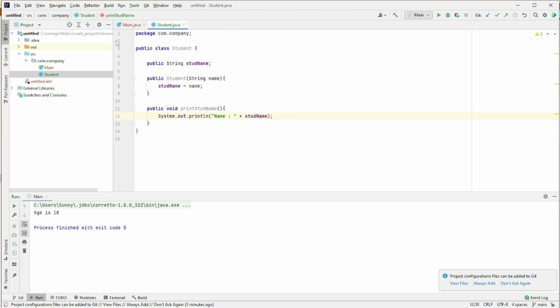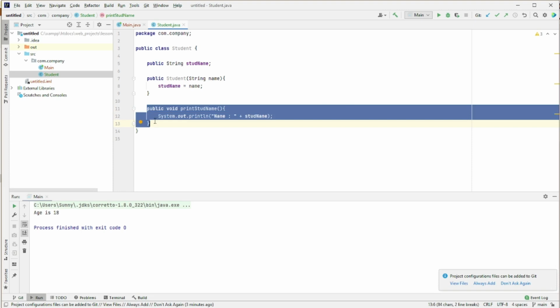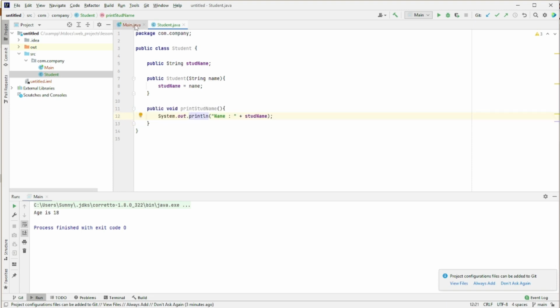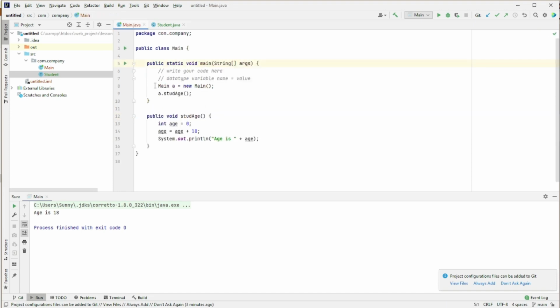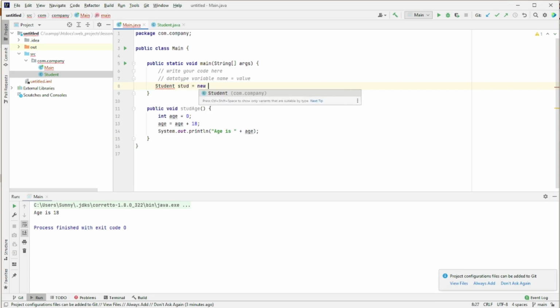Basically, what this will do is store whatever value we put in our student name constructor, then we will display it by calling this method. Let's call this one: Student stud is equal to new Student, and for the name I'll call this one Michael.